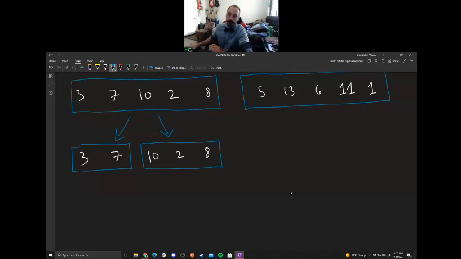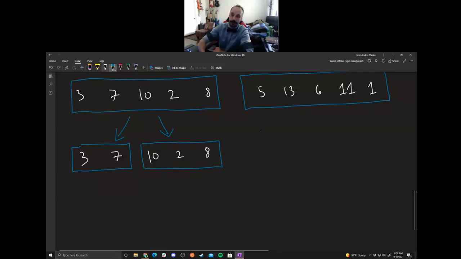So we have to sort this array using merge sort, which implies we have to first sort this array's left subarray, then the right subarray, and then merge them. Right now, this side is already sorted, but that's kind of by luck. There's no guarantee that this will be sorted just like that. So we have to sort this array's left subarray, then the right, and merge them to get this top array to be fully sorted. Let's continue with this.